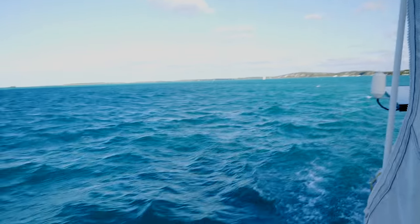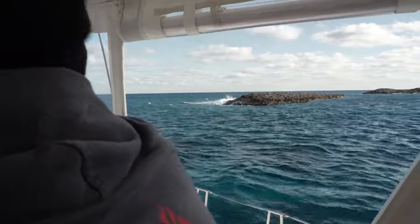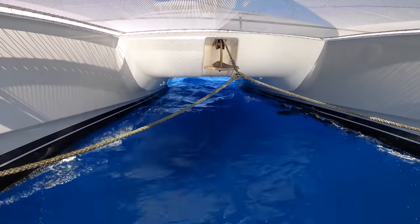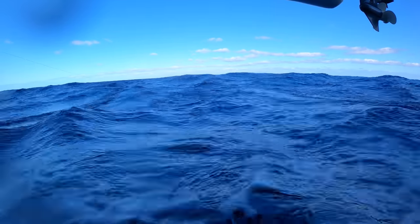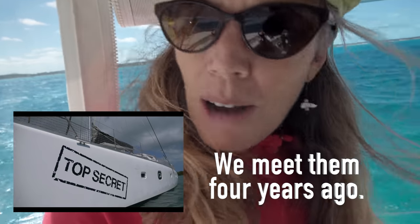It's leaving Ratkey Cut. That's gonna be a little bouncy, but I don't think we have any danger here. Okay. Do you guys recognize that boat? Okay, so we're coming into Georgetown, Elizabeth Harbor, and I'm having this memory and this thought about Top Secret. And I thought, hey, weren't they coming up to the Bahamas? Where's Top Secret? And then Nick saw this boat and he's like, that's a weird looking boat. And as it got closer, I saw the little square on the bow and I said, is that Top Secret? And sure enough, 2 seconds later, they call us on the radio.